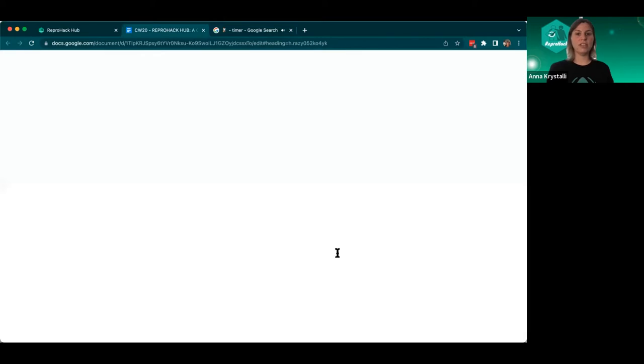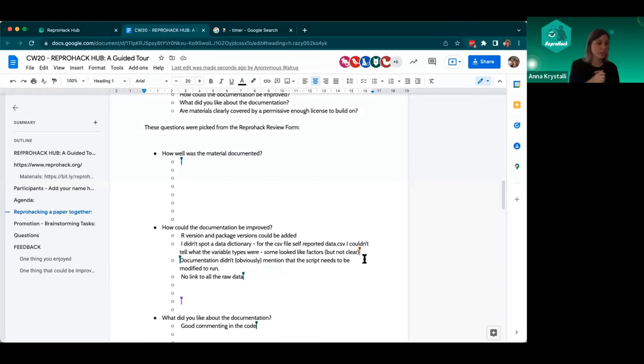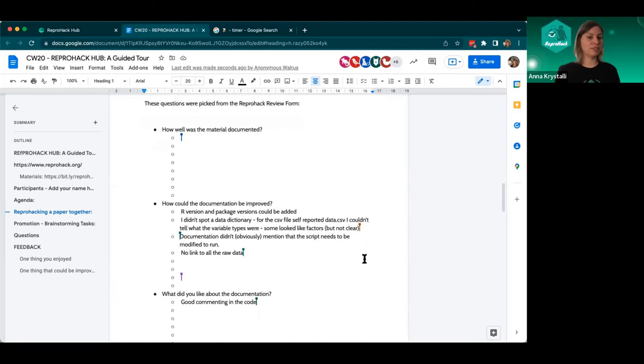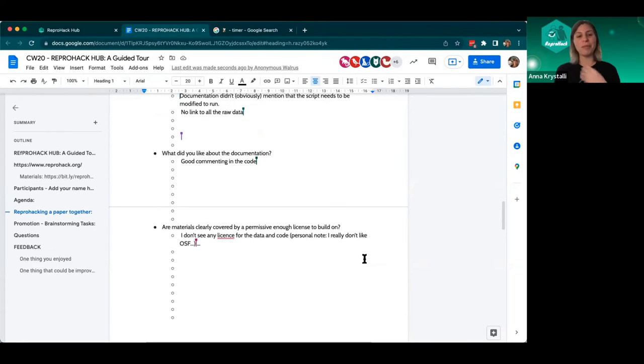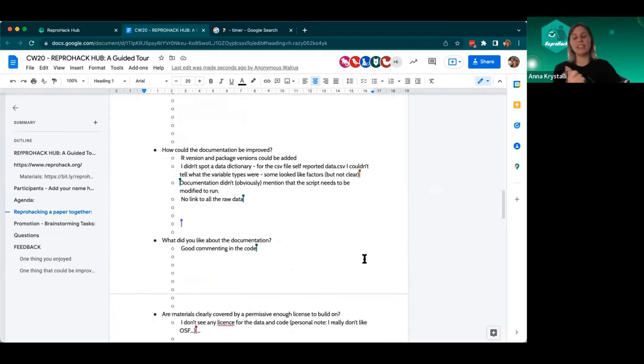Okay, so how did everyone get on? Would someone like to unmute and comment, or I can read stuff out if there is someone that wants to answer some of these questions. Okay, no problem. But I see a lot of interesting comments that we note when we do this exercise.